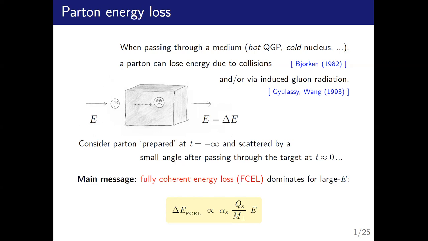There are many regimes and I'm going to describe some of them and indicate what makes this one unique. The average energy loss is proportional to the energy and involves a ratio of a soft scale to a hard scale. There's also the strong coupling constant, which you need so that the parton actually couples to the medium. The soft scale in the numerator is something like the saturation momentum, and the denominator is some hard transverse mass that can be measured and has to do with the kick that resolves the parton.